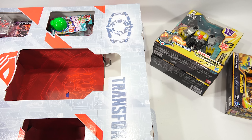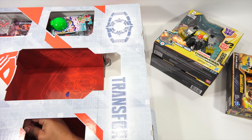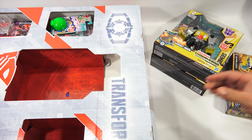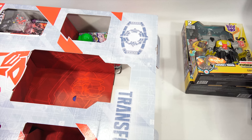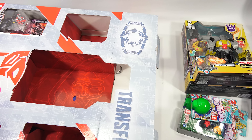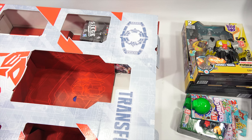Let's just see — maybe this folds out. So you take that card out and then you can pull out this. Pretty neat. What's that there? There's a little door there. And we'll check that out. They didn't really send me any other paperwork. So there's the BotBots section. Does this light up? It sure does.